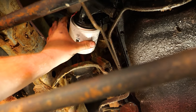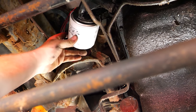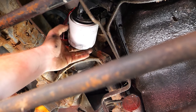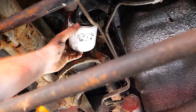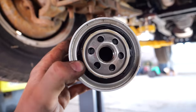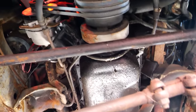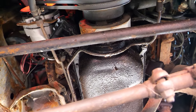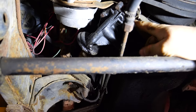All right, thanks to Ben Pack, we got this sucker in the air. Let's take the oil filter off. Nothing's coming out. Doesn't really feel like it has anything in it either. We don't have any oil flow. I've seen external pumps dry up and you gotta pack them full of grease to get them to flow. Okay, a quick Google has confirmed this is an external oil pump.